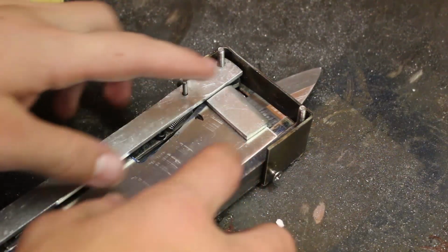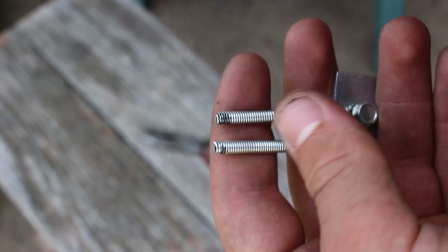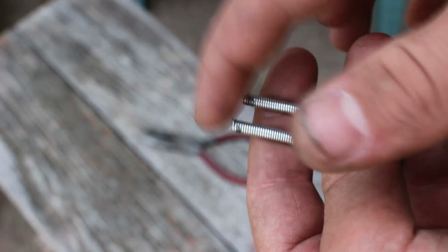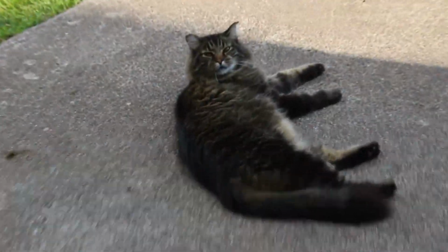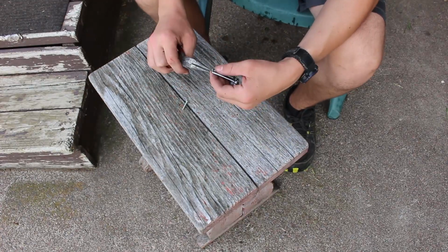So the next step is to attach springs right here onto the hook piece that hooks onto the back of the blade. And once the springs are attached to the hooks, it'll add spring tension to the blade, and when it's eventually unlocked, it'll shoot forward. Same thing when it's being retracted.